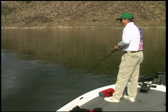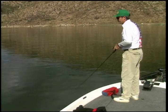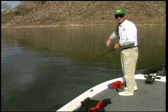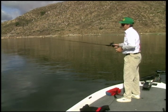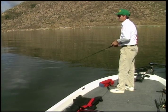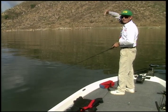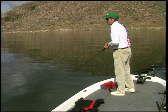And does it depend on how hard the fish are feeding, on how quick you make it pop or how quick you make the lure go across the surface? Sometimes it's how fast my heart is beating as the fish are boiling. So that's a big effect on how fast I move my lure. As a rule of thumb, a medium retrieve. But sometimes they're just telling you that they need a little bit less coaxing. Other times, maybe there's a ripple on the water and they can't find that pop-bar in the glare of the surface. So that's when you really give it some real action and really keep it coming.